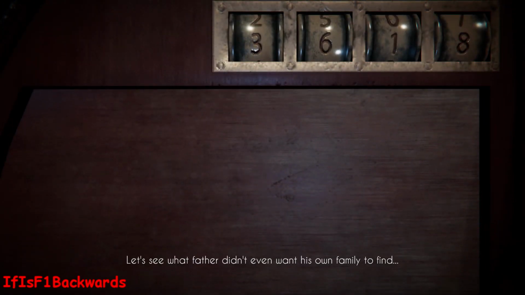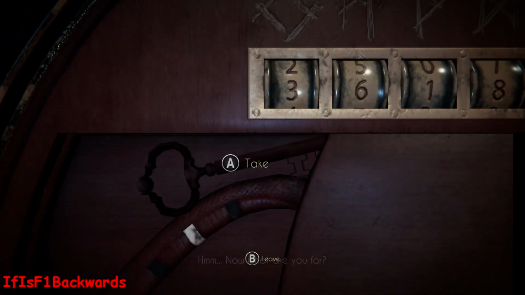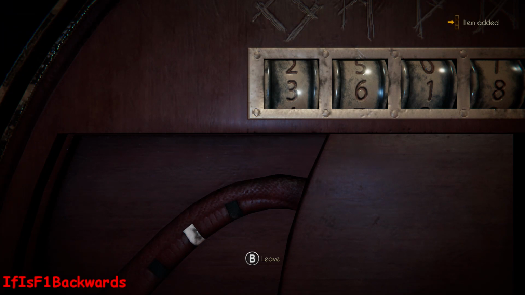Let's see what Father didn't even want his own family. And on the inside you'll find a master key which will come in use for quite a lot of things you will see later on.